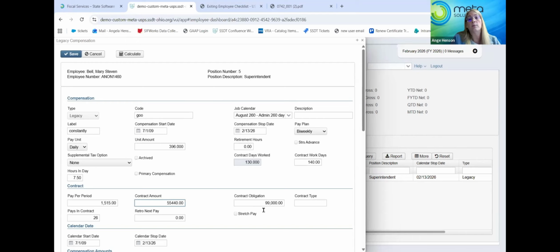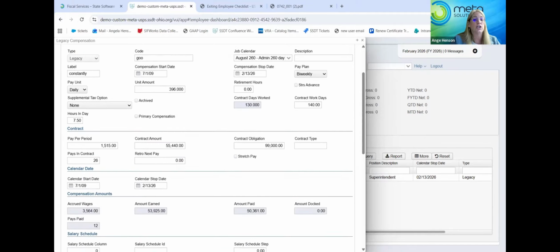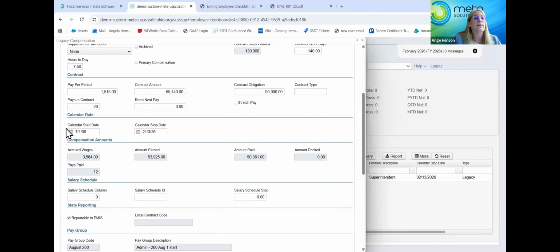That could just be for purposes of future hires. They want to see what other employees in this position were paid. Now, this is one trick. It doesn't say this anywhere on your document. I like to change pays in contract.